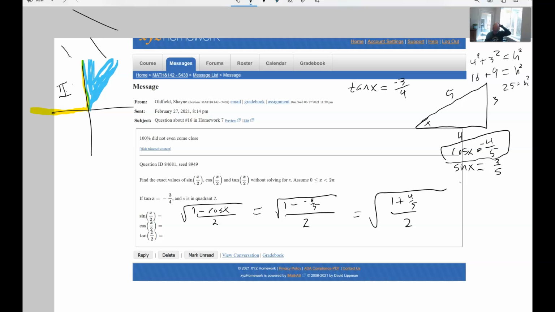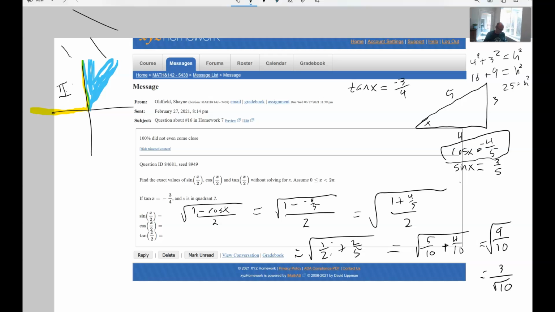And how do you simplify a complex fraction? Well, in this case, I would probably just divide by 2, which would be multiplying by 1/2. So I end up with the square root of 1/2 times 1 is 1/2. 1/2 times 4/5 would be 2/5. And we add those two together and we get, oh wait, we've got to get a common denominator. So multiply top and bottom of this by 5, I'd have 5/10. Multiply top and bottom of this by 2, I get 4/10. So I end up with the square root of 9/10. Of course, the square root of 9 would be 3, so this would be 3 over the square root of 10.